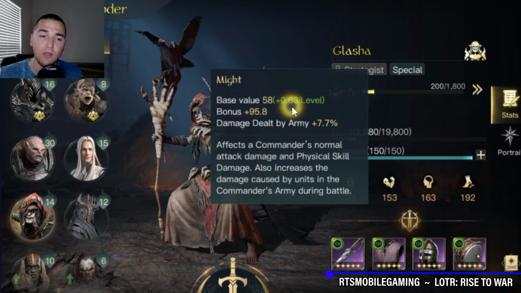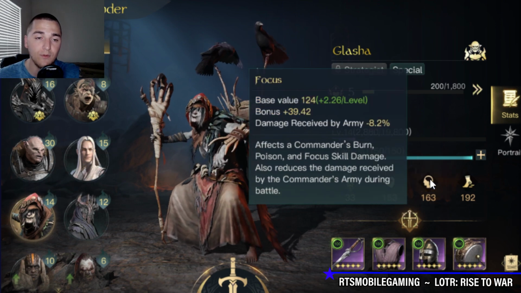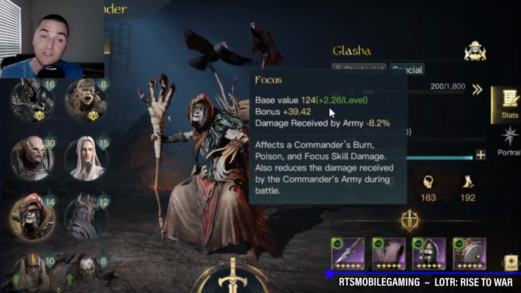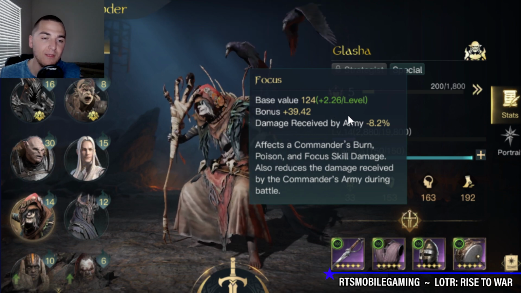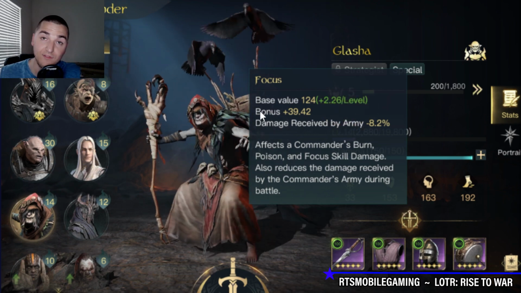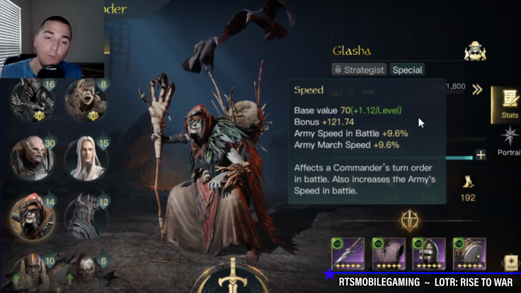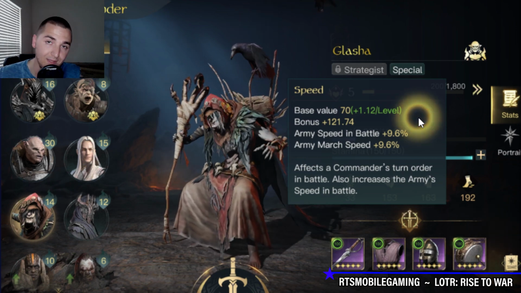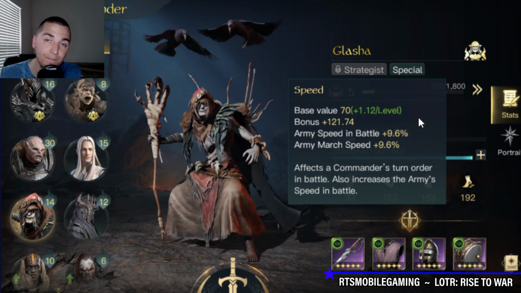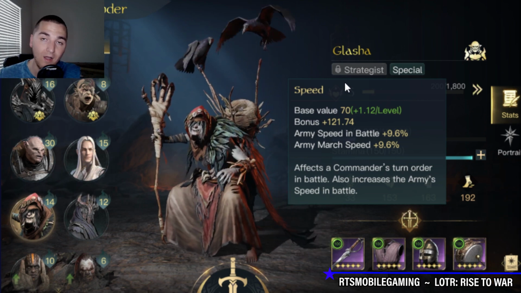Stat-wise, Glasha has plus 0.63 might per level, very, very low for a tier 2. Plus 2.26 focus per level. This is very, very high for a tier 2. It might actually be the highest tier 2 that I can think of right now. And then for speed, we're at 1.12 per level, so a little bit below average on the speed. Now, this is really key because Glasha's speed is a big decider in Glasha's combat build, okay? And we'll talk about why in a second.